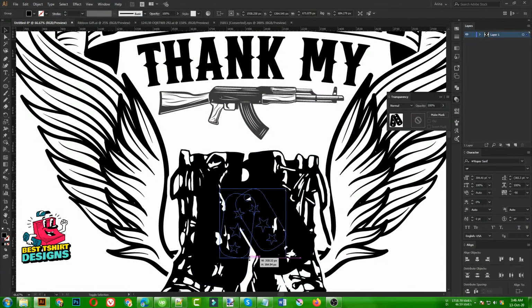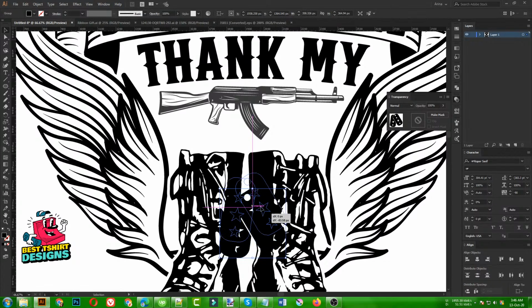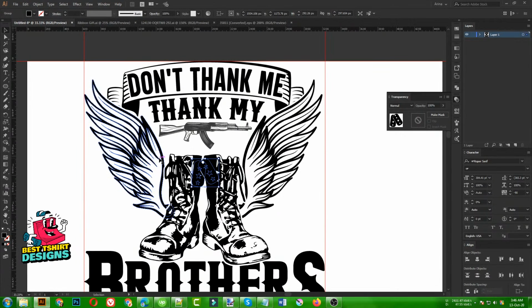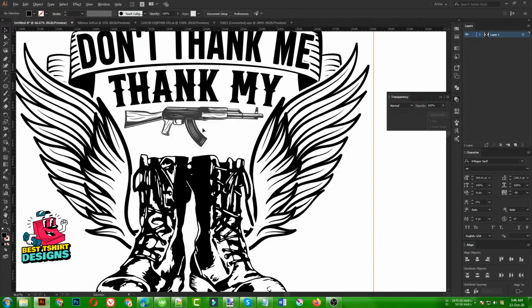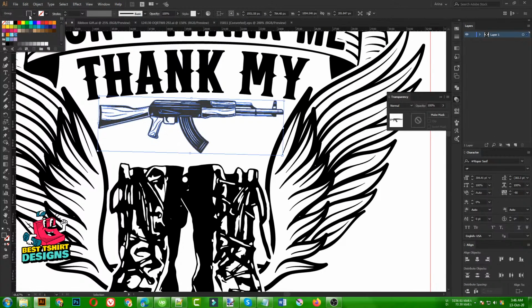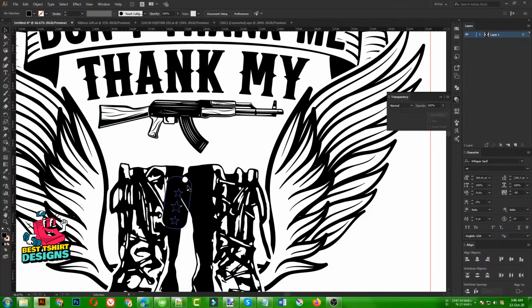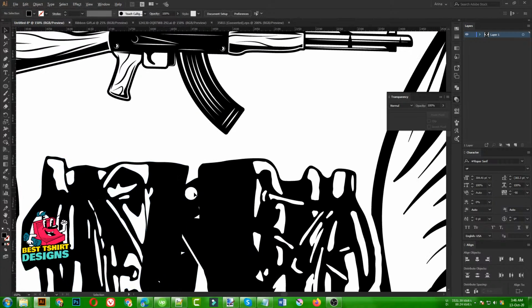Then I am going to make it smaller, just a bit. It cannot be bigger than a boot, but still it cannot be too much smaller that we will not be able to see how it is looking. So that is good. Now we need to make this one black. So once that is black, we need to make a dog tag chain here.